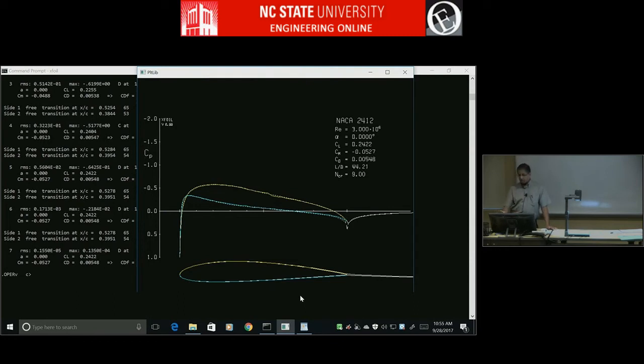For example, it's put the Reynolds number here. Reynolds number is 3 million. So let's say you print this out, or copy this and put it in Word or something, and look at it 4 months later. This graph has got all the information to remind you of most of the things that you like to know.